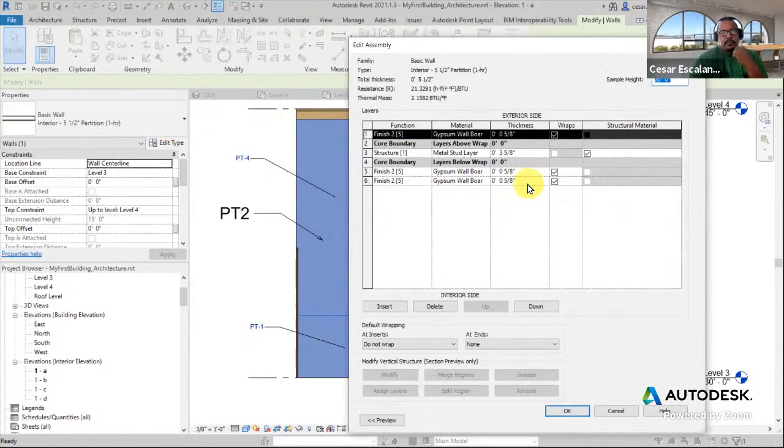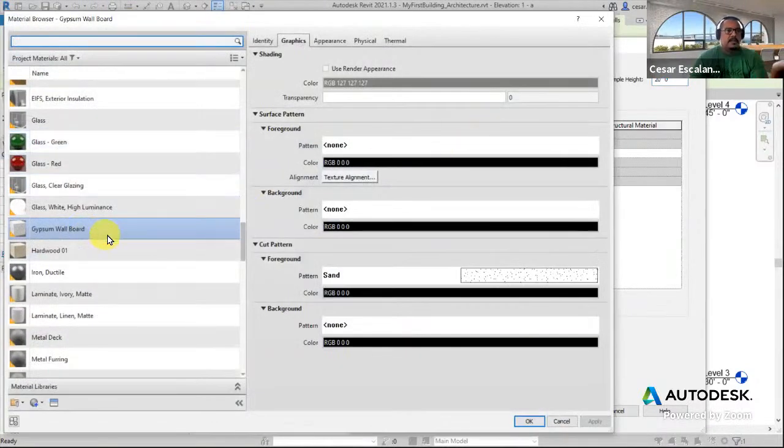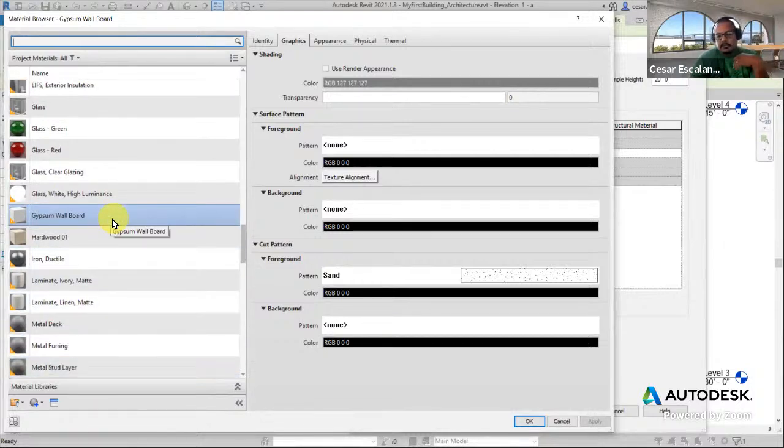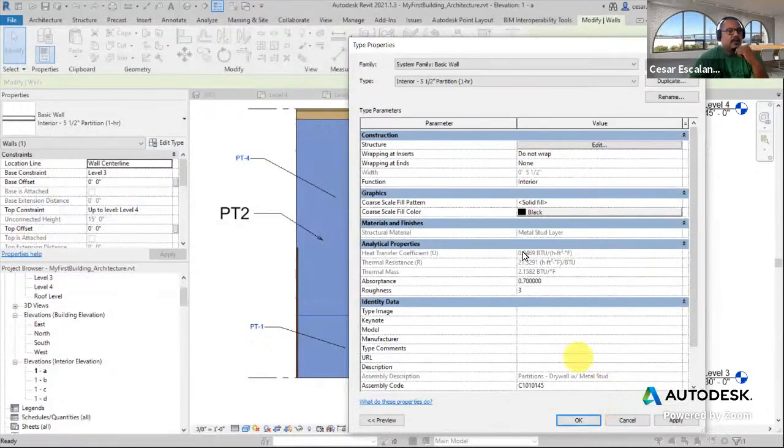And so your paint must have also a thickness level. Or maybe you can do the entire gypsum wallboard as a material with a color. Like this could be gypsum board painted blue, gypsum board painted black. Then you start creating multiple materials, multiple wall types. I shy away from using that method.